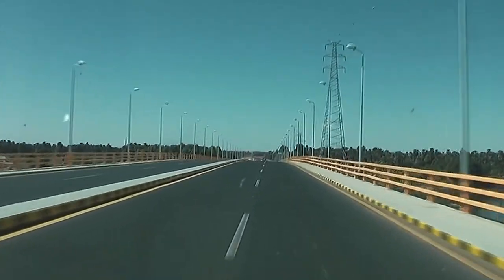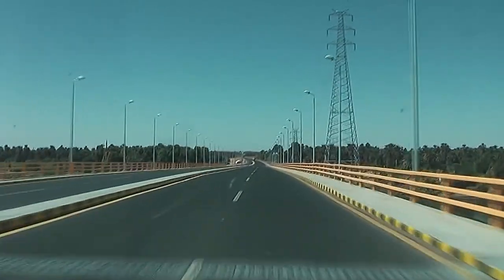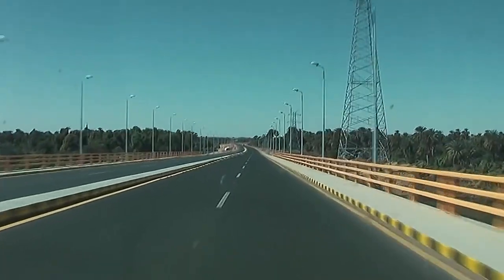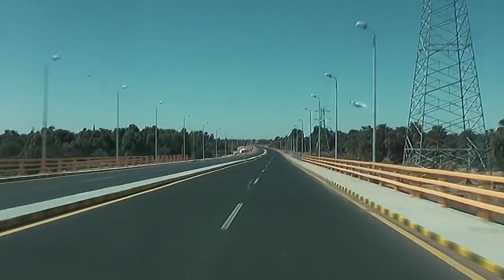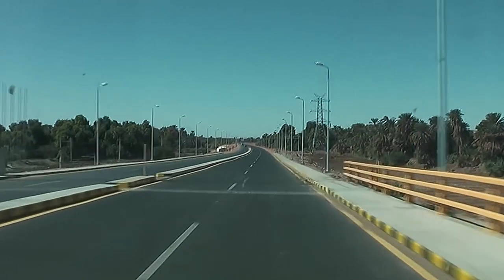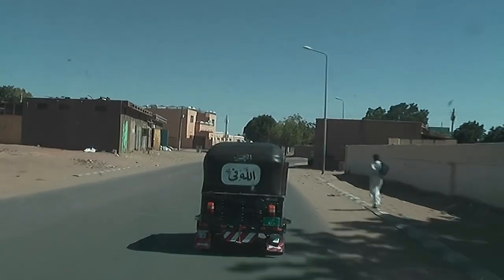After days of driving on gravel, we are happy again to be on tarmac, although the dirt road leads through the villages and you can see interesting things. For those who are in a hurry, the tarmac route is the faster alternative that leads through the desert through uninhabited area. Shortly after the bridge, we reach the entrance road to Dongola.